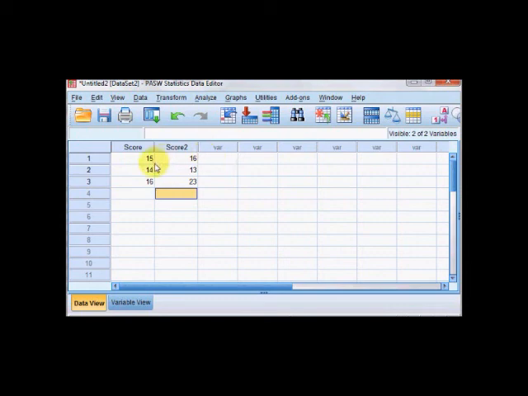So if this were an experiment in which we've got score 1 and score 2, this score, the score of 15 in the first row, would be one person's score on the test, and the 16 would be that same person's score on the test a second time. So each pair of scores, each numbered row, corresponds to an individual participant. We'll come back to this later on again when we talk about how to deal with different types of experimental design and the kind of data that they produce. But basically that's how you put the data into SPSS, that's all there is to it.